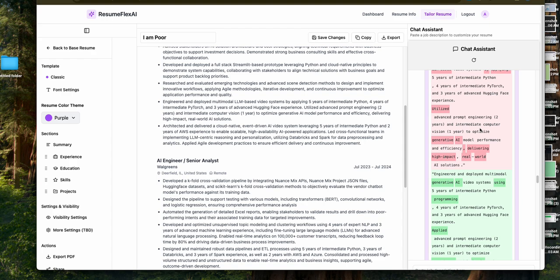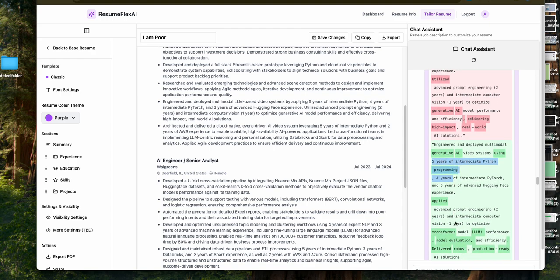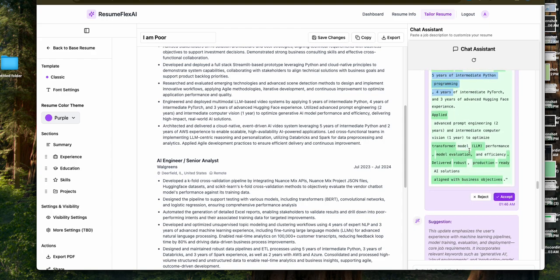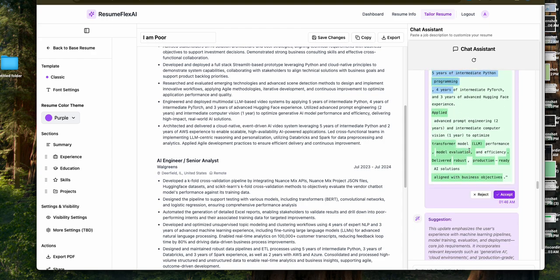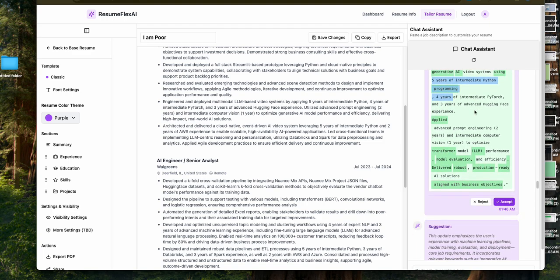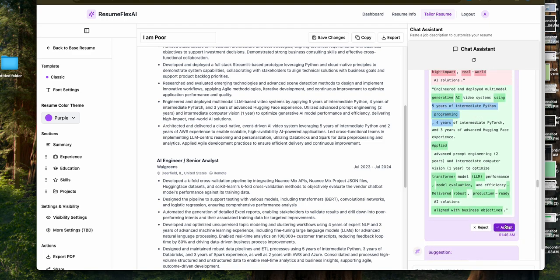Now there are little things I still have to fix. One of the things is it throws in all these numbers here, because when we did the skills, it said I had 5 years of this and 4 years of that and so on. So it's throwing it in there to be precise, but I don't like that. Maybe you guys can tell me what you think. I don't really like the years in there, but that's up for debate.